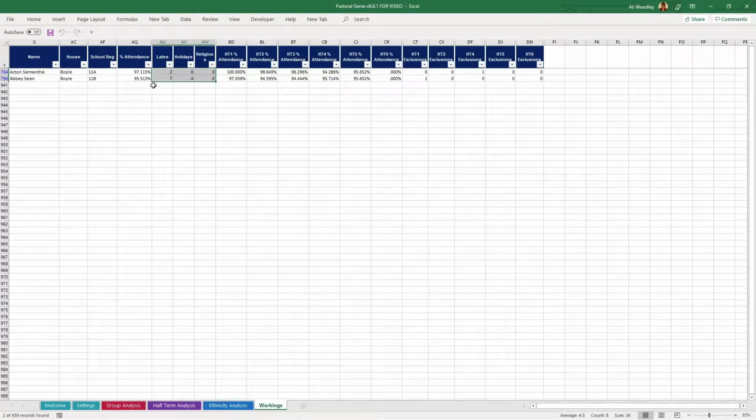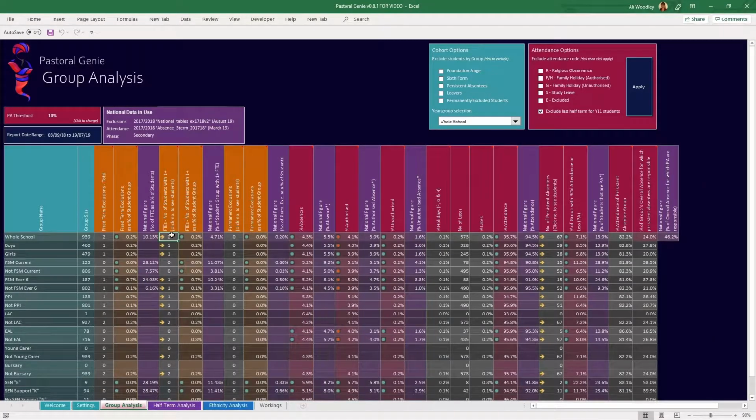The second column is the percentage of the students, and very often this may be the same. However, if you've got a school where one student could be responsible for 10, you can see where you'd benefit from looking at that. So at the moment in this school, they are identical. All of these have a national figure and they are traffic lighted against them, and they're doing quite well in this school, clearly. And then it will show our permanent exclusions and the percentage of students that have those.